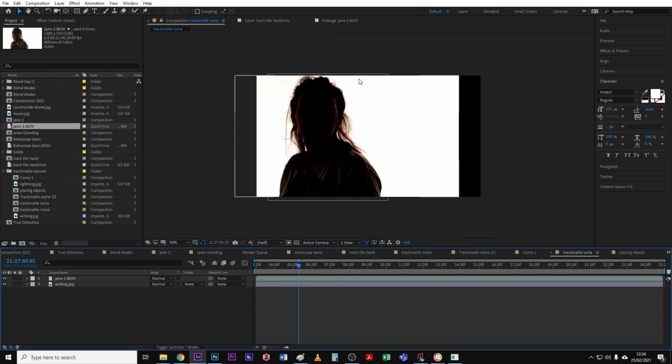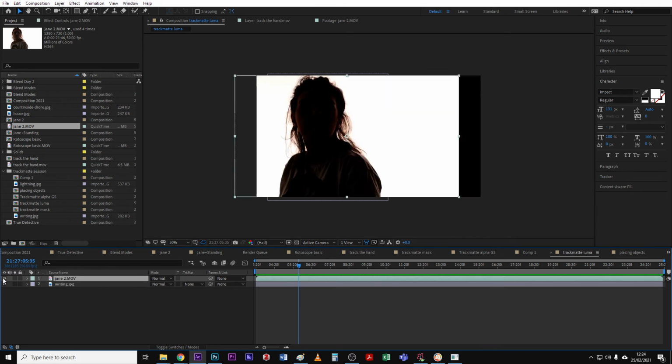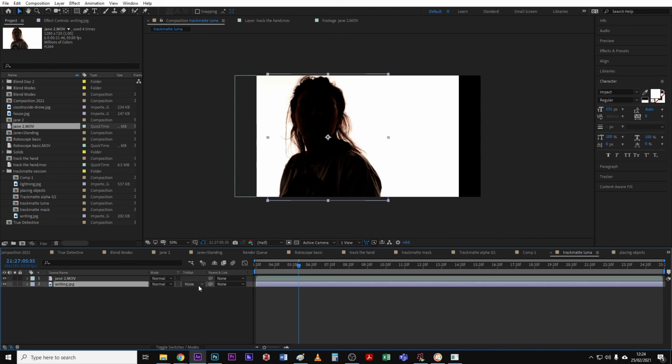There she is. All we have is dark on bright, black for the most part on white. So now when we put that above this layer, we can tell writing.jpg to take its transparency information from the luma values in Jane's image.